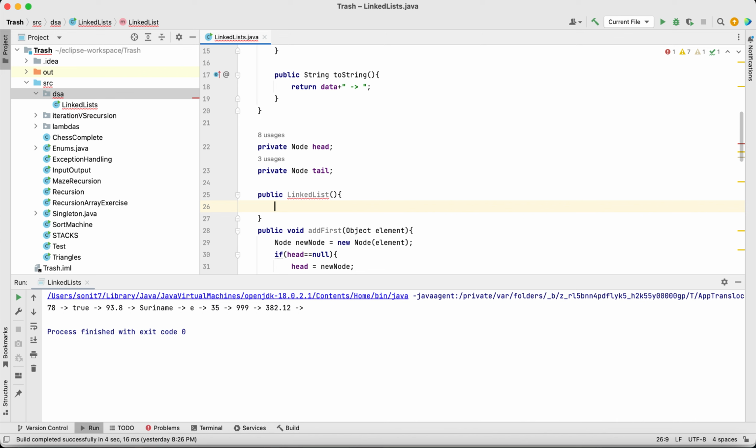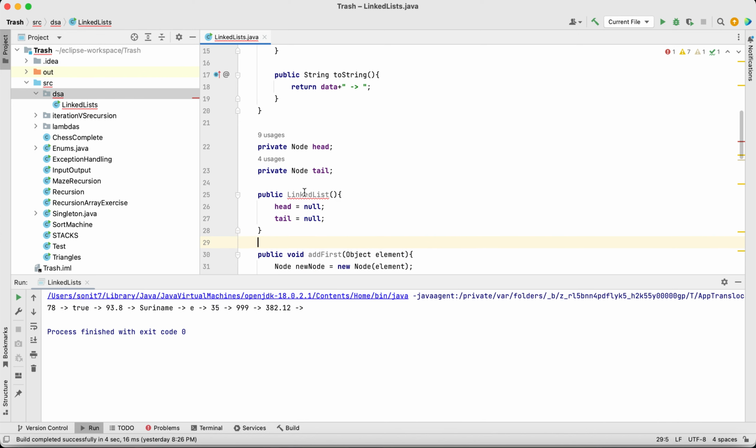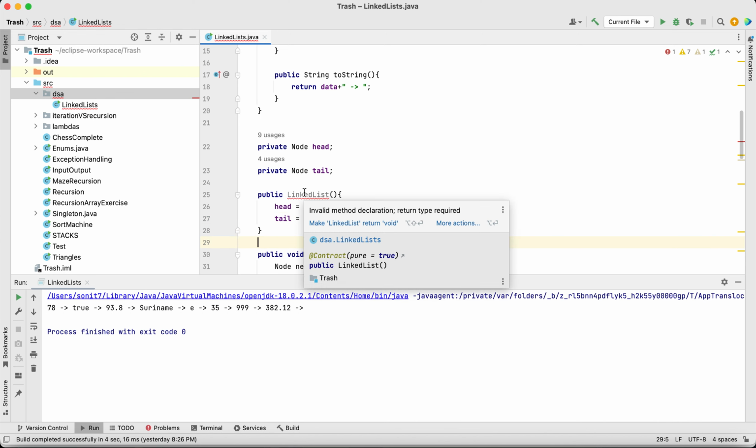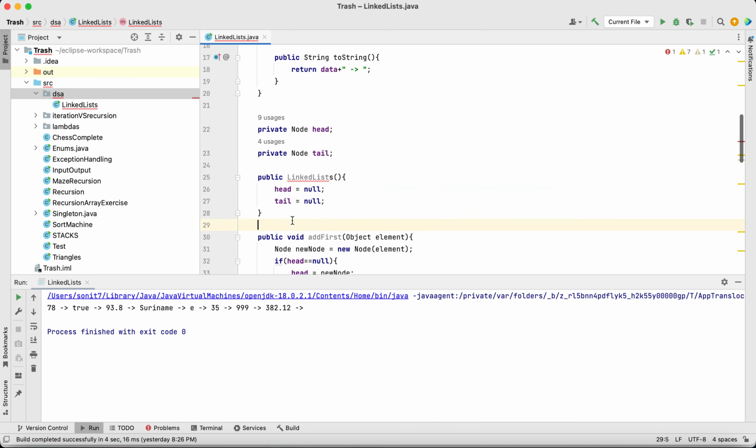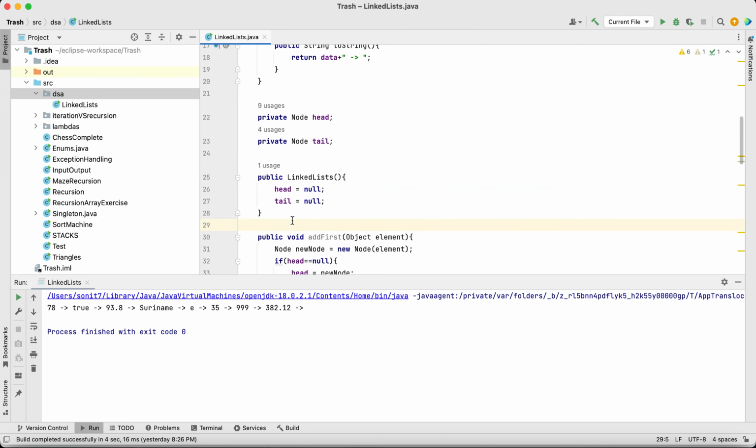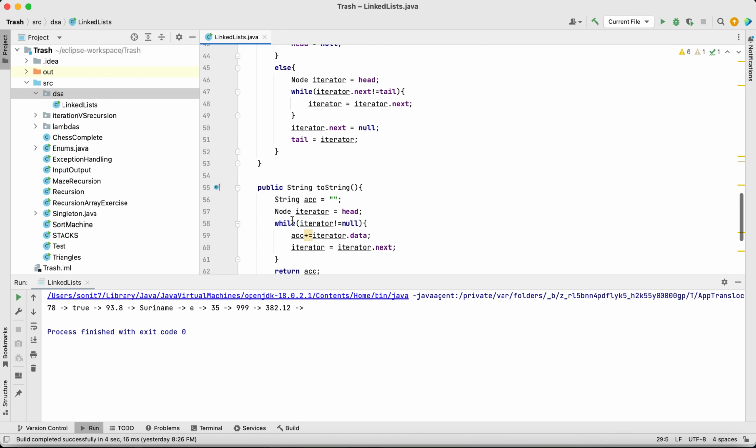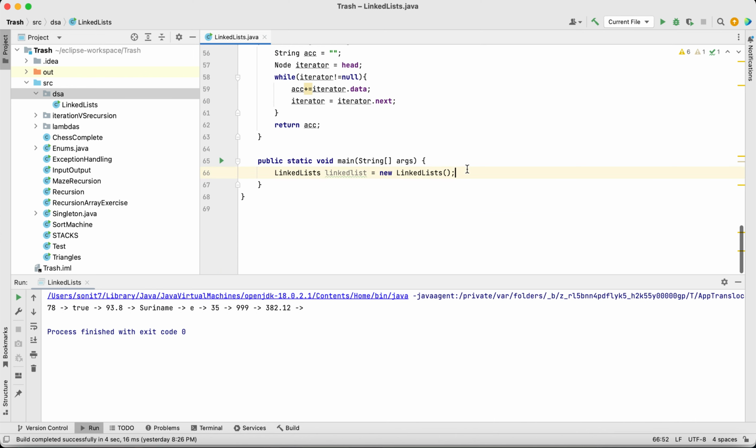Initially they will be null anyway, so head is null, and tail is null. So this will actually be linked lists, not linked list. I actually got the casing wrong. So I did end up forgetting the constructor.